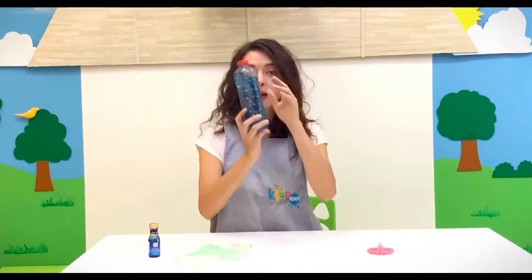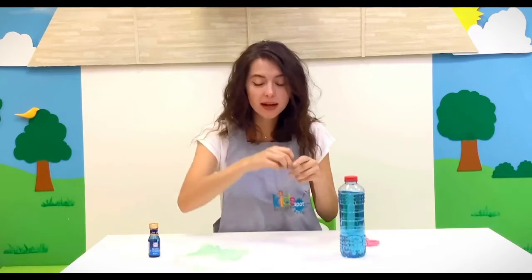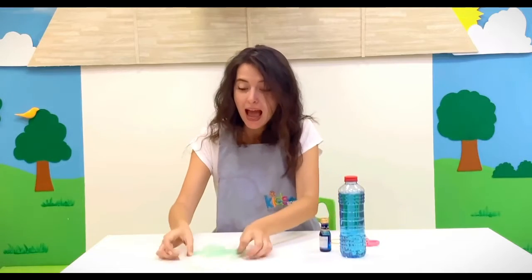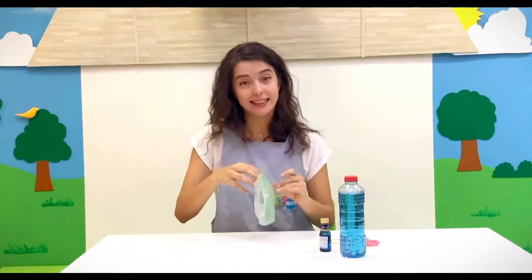Now I will tell you what we need. We need an empty bottle that has to be filled with water, scissors, small rubber bands, blue food coloring to make it silly, and a plastic bag. You have to cut the bottom of your plastic bag just like this. And now ask Inezle to help you and bring all the materials from your kids' pot bag.